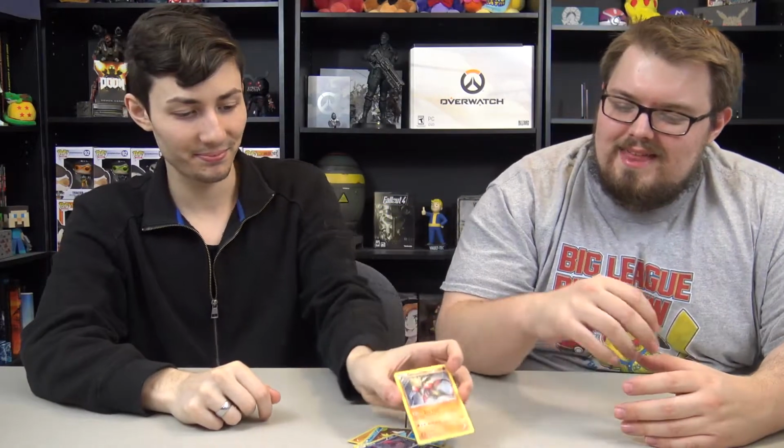Okay. Yeah. We got a Slowpoke. Slowpoke. We got a Paris. Paris, nice. We got a Rhyhorn. Rhyhorn. We got a Charmander. Okay. We got a Haunter. Sweet. We got a Max Revive. Sweet. We got a Reverse Holo Magikarp. Okay. We got another Yveltal. Yveltal. And then for our rare, we have a Hitmonchan. Okay. That will do Pokemon cards for mine.